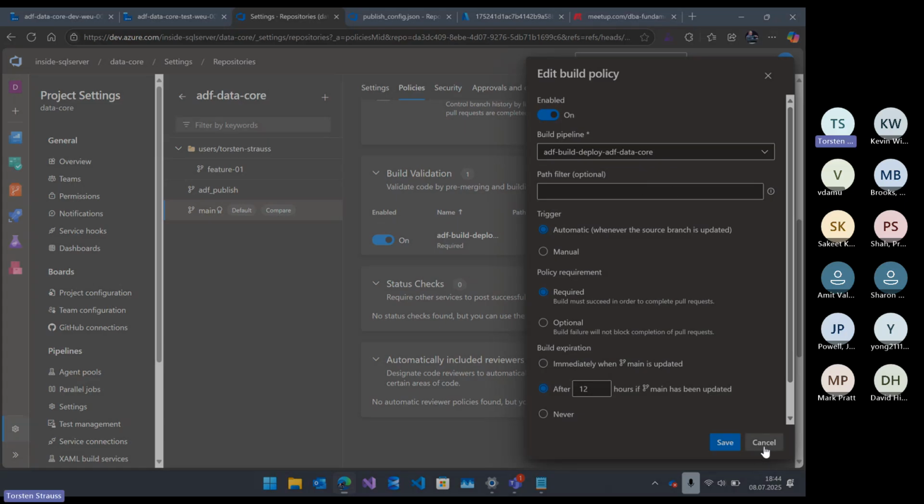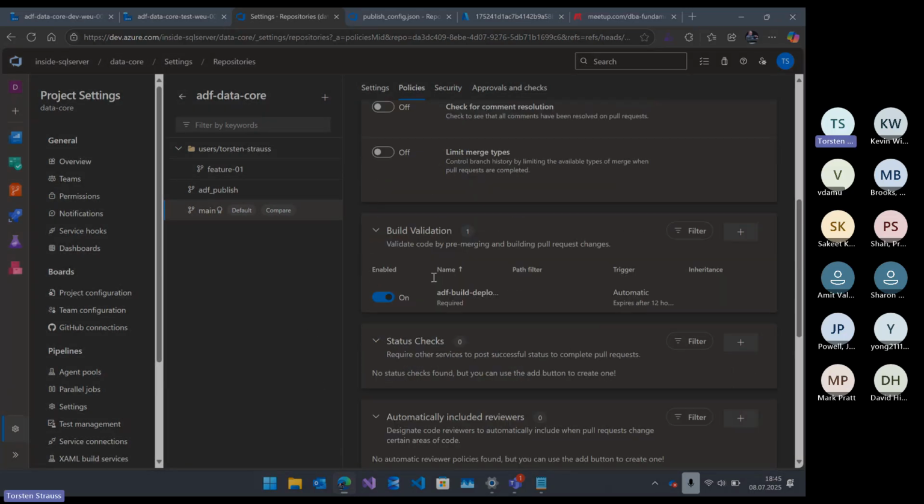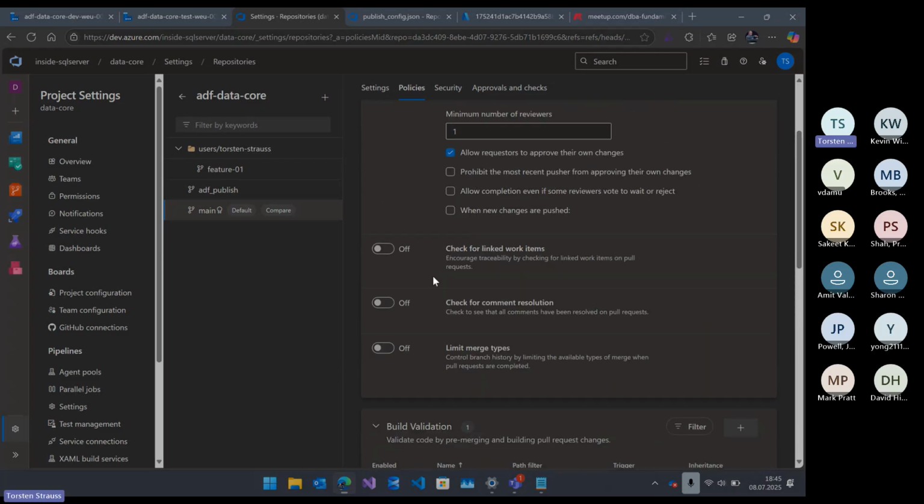So that means when you now commit, just the build, so the CI part of CICD, the pipeline will run, but it will automatically skip the deployment phase because you just want to understand whether the build was successful or not. If it fails, you cannot approve. If it is successful, you can approve. So this is how it works. And in this way, no one can push changes into your main branch anymore without calling the CICD process, which will definitely protect your code, because otherwise, again, you are in trouble because the developer which will push the last change into main will completely override the existing code from the former pull request. Right? In this way, the main branch is protected.